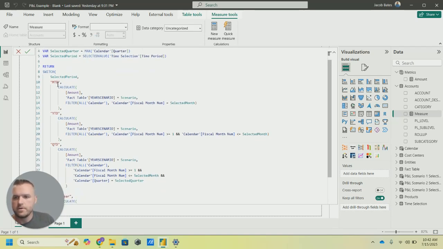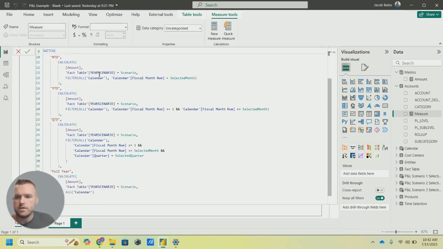So based on the time period you select, it's going to filter your calendar table accordingly. So for month to date, right, we're just going to look at the selected month. So if you selected January, so this data model is set up for an April to March fiscal year. So if you selected January, it's going to look at month 10 for your month to date here.